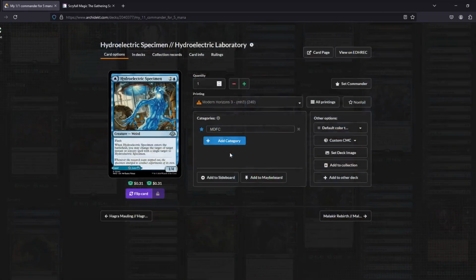Hydroelectric Specimen is a 3 mana 1/4 with flash. When it's on the battlefield, you may change the target of an instant or sorcery spell with a single target to Hydroelectric Specimen. So what can we do here? It's only instants or sorceries, not abilities. But maybe your opponents are like, okay, I want to draw cards equal to this creature's power, and it targets something. Okay, well, I'm going to yoink that.